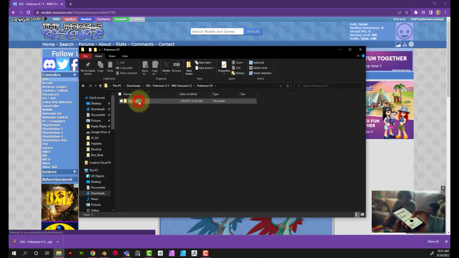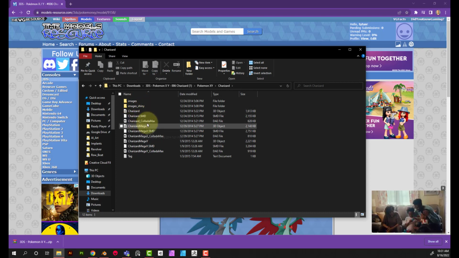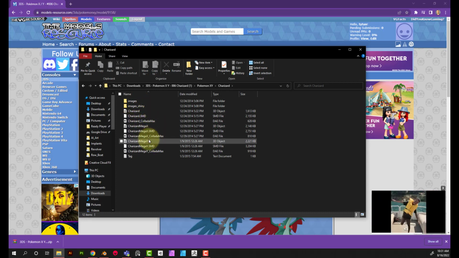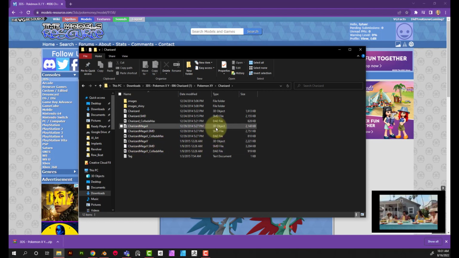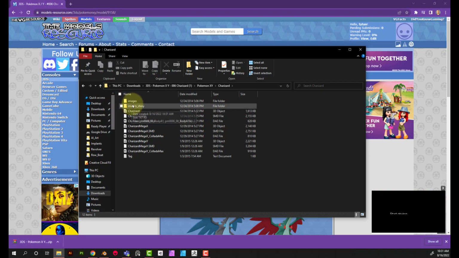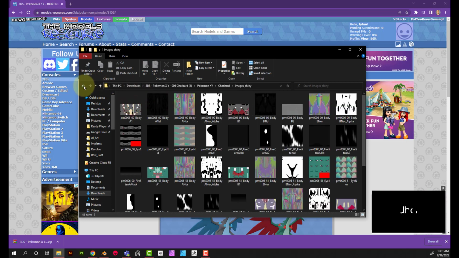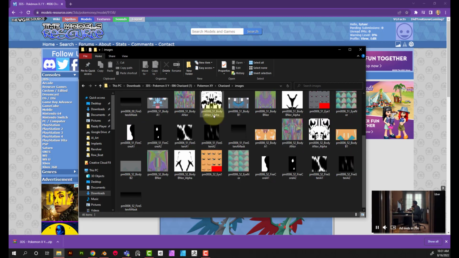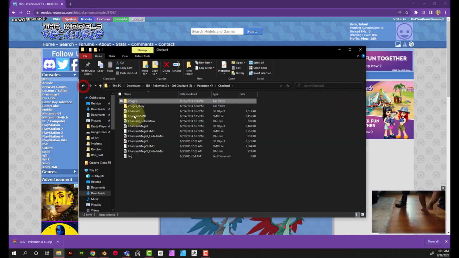Now if I click in here, I have a Charizard. I have my Mega X, Mega Y. And these are all just 3D objects. As well, I do have the images for shiny and images for just the default Charizard. I'm not going to be too concerned about the images right now.